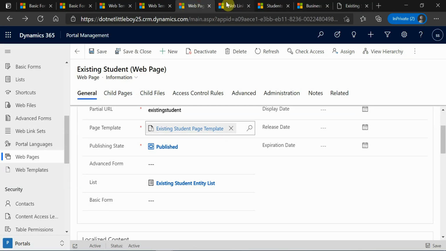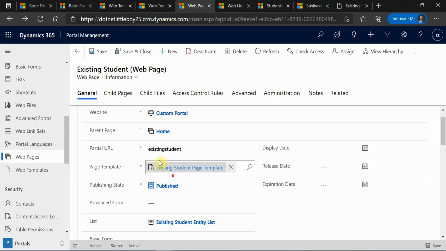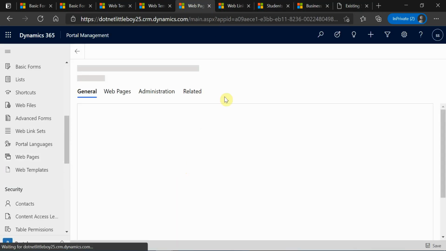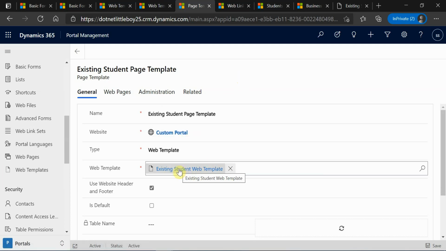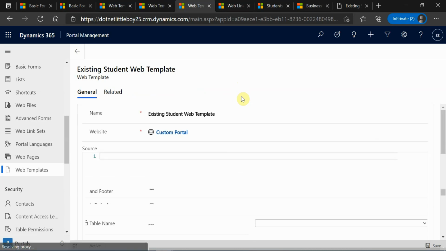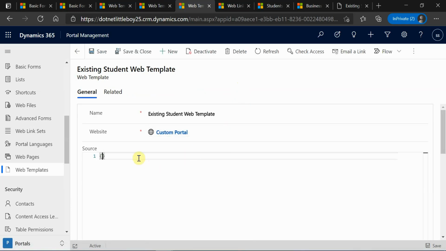So what I will do is, for this list, I will be amending the web template of the web page we have used here. In the web template, we will be writing a couple of lines of liquid code, and we have to add these lines to associate the selected entity list to the web pages. Okay, so for that I will write the block main.